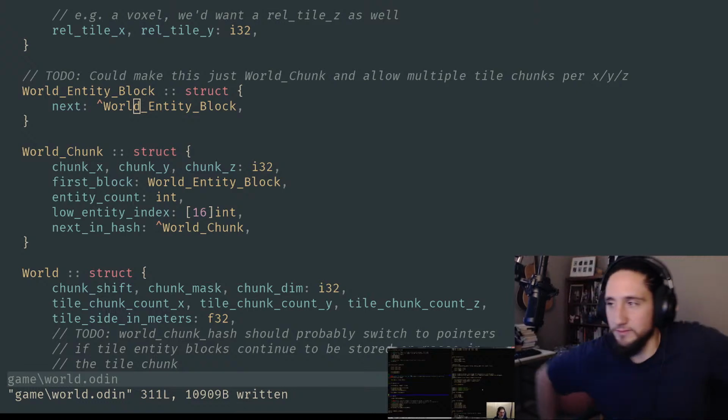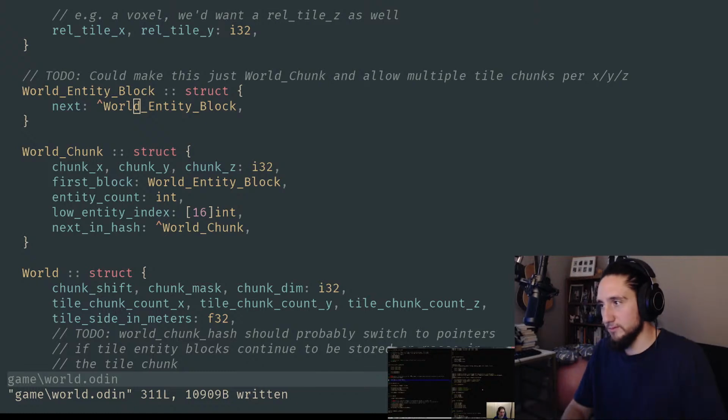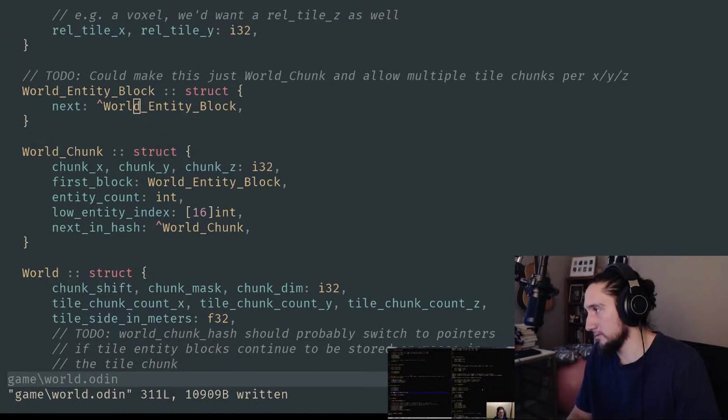The reason that I think this is kind of interesting is because it just simplifies things a little bit. It is nice to be able to pull out a chunk and hand that chunk back to somebody and say, okay, you don't have to do any more testing. You can just follow through. I'm thinking that someone queries this thing, and they get back a pointer to the entity block, and they can just walk through that entity block. So it's going to be cleaner that way. I don't know. So many hard decisions. All right, anyway. That's all that.